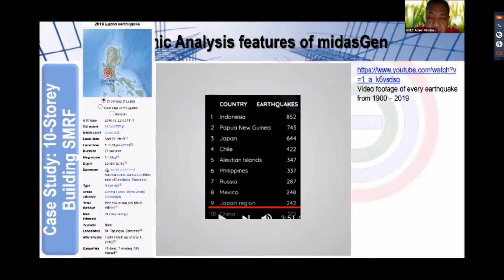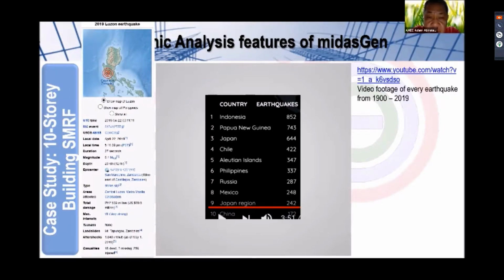Well, considering those earthquakes, if we are going to look at the earthquake events that have struck a lot of countries in the world, the Philippines ranks number 6, wherein we experienced around 337 earthquake events from 1900 to 2019.